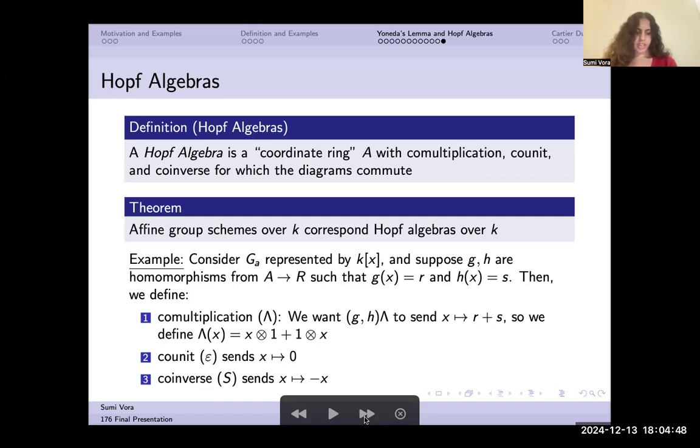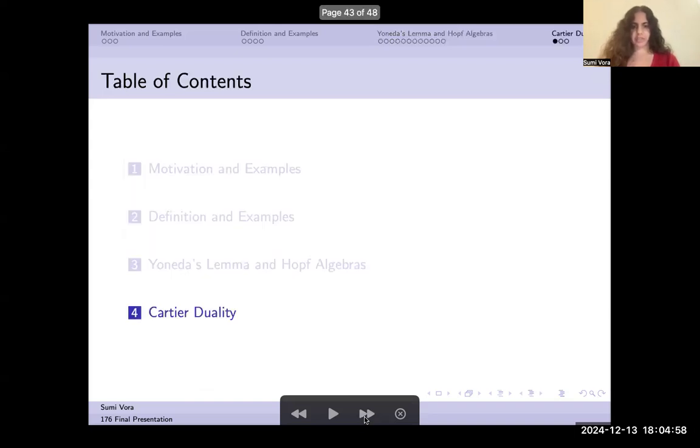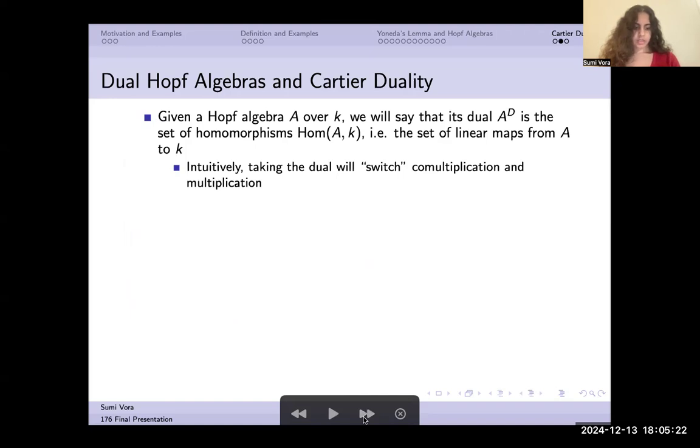But anyways, I constructed these Hopf algebras, and now the next question is, why do we even want to think about group schemes as Hopf algebras, right? Why did we even do all this? Is there anything useful? And so this is one small result that I can show that uses properties of Hopf algebras to show something meaningful about group schemes. And there are many more examples of this, but this is just one. I'll illustrate something called Cartier duality.